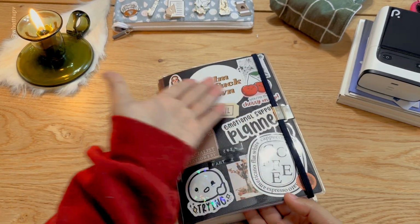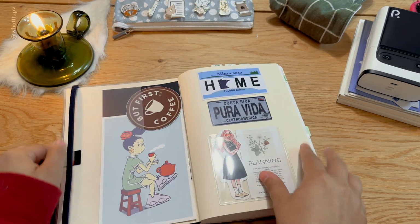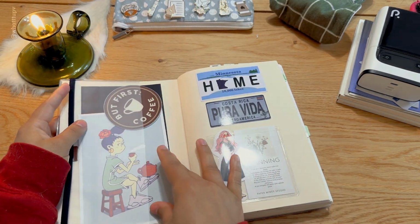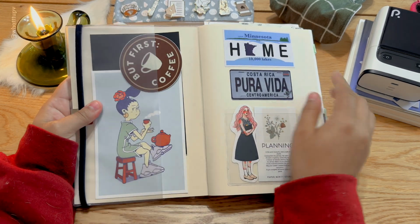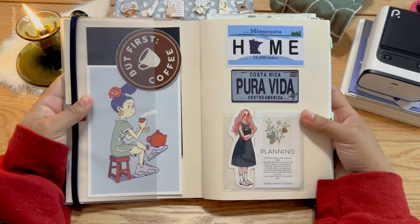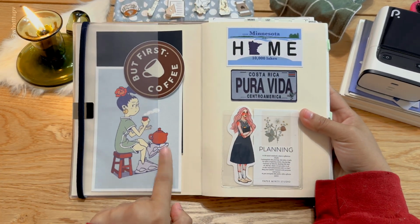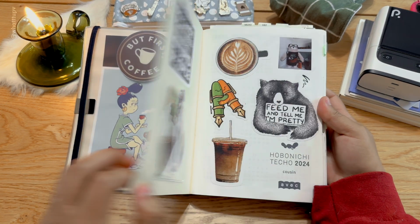So there is nothing new in the cover. I have shown this cover before, nothing new in there. The only new thing, if you haven't seen my vlog for going to a stationery fest, is this. My husband got some One Piece and kind of like anime related things, but this one in here was from a stationery fair, so I just added it in there. This is the same as last month.